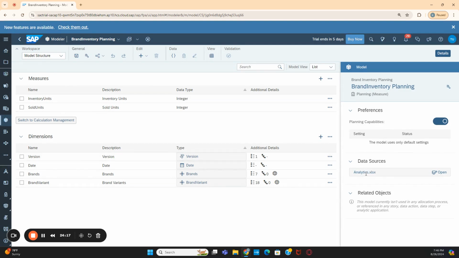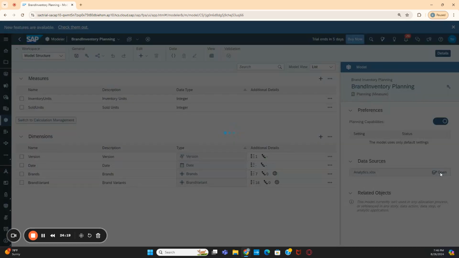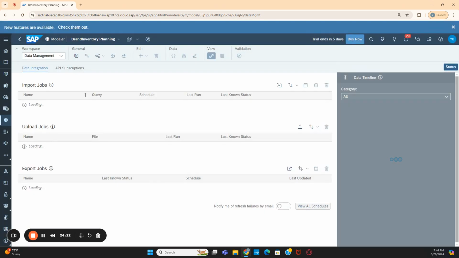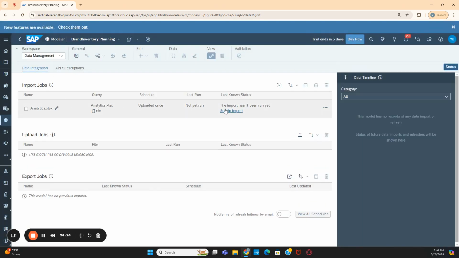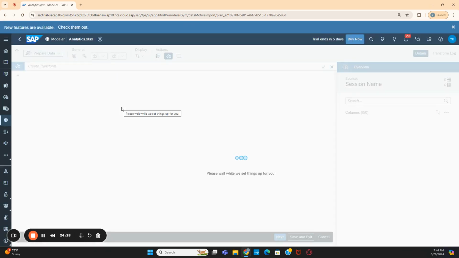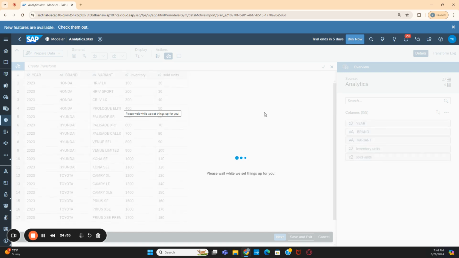Now still our data source is there, right? So now you go to the data source, I mean data management, go to setup import. Till you complete the import process, that will be there in the data management.